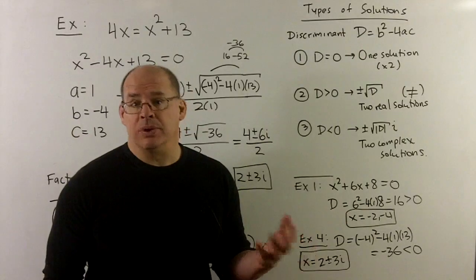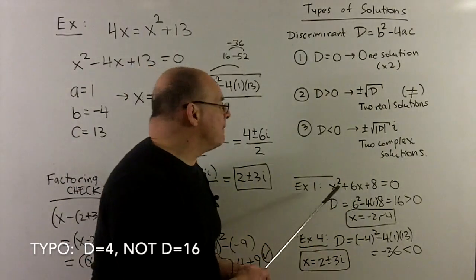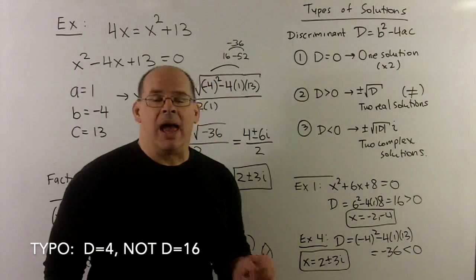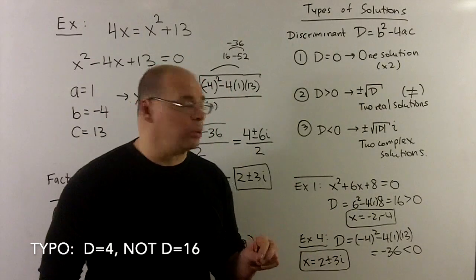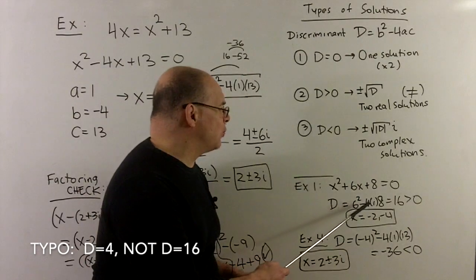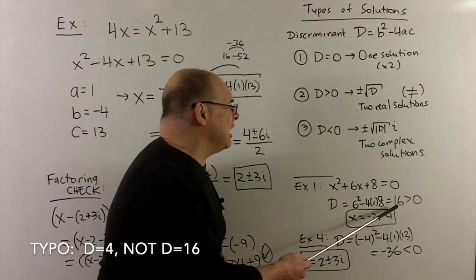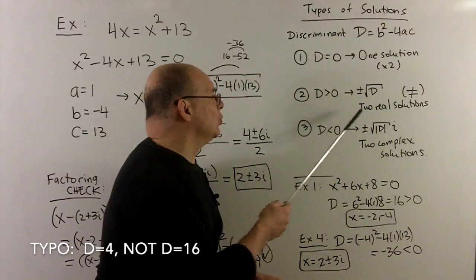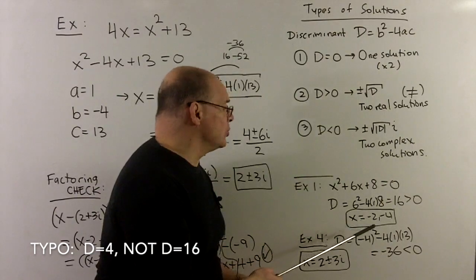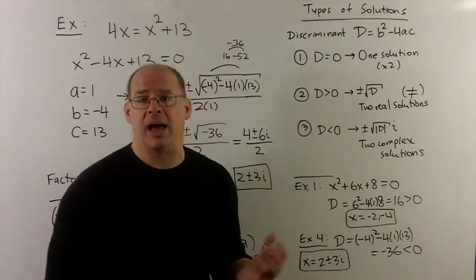For example, for some things we've done, for the very first one, x squared plus 6x plus 8 equal to 0, I could tell right away I've got two real roots. By computing the discriminant, we're going to get 6 squared minus 4 times 8. That's a 4, that's positive, so two real solutions that are not the same. We note the solutions are minus 2 and minus 4, as expected.